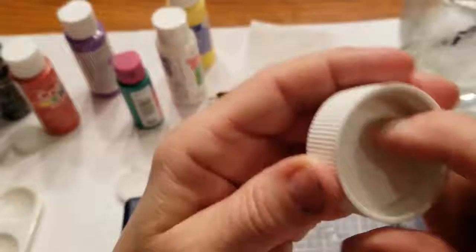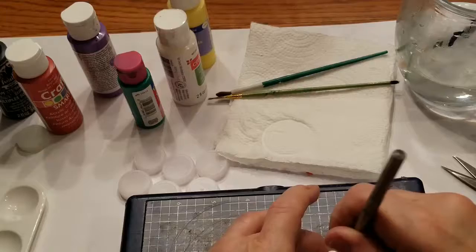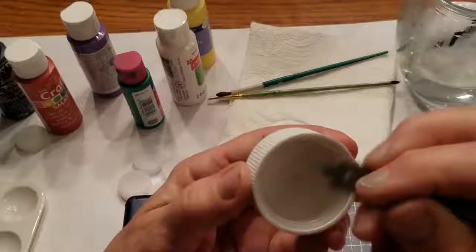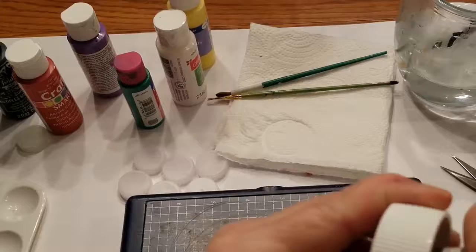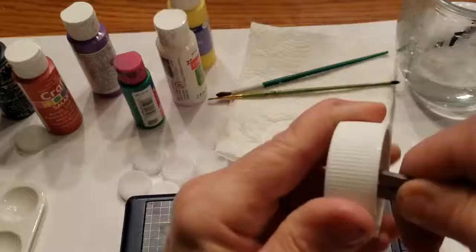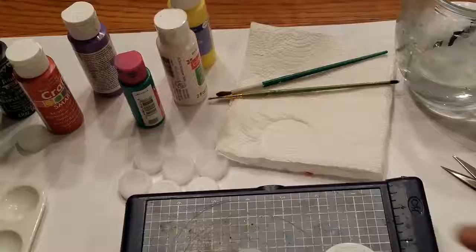It didn't go through here because it's got this thing right here. Let me see if I can get this out. Okay, here we go. I'm going to do it again so that it goes through. I hope you can all see that. You can help it on the other side too. This is a little tougher lid. Your juice lids are not normally this tough. I would probably suggest a juice lid because you do want it to go through all the way. But you will be using hot glue as well.